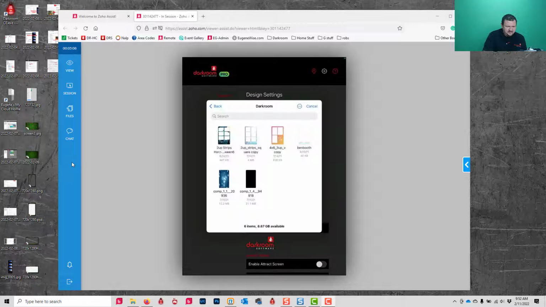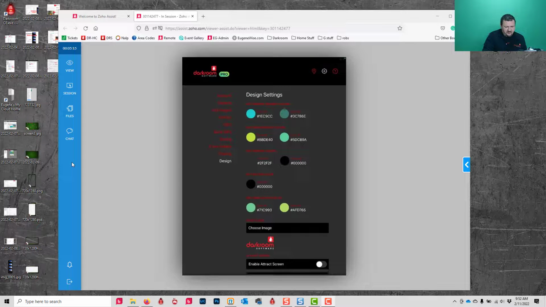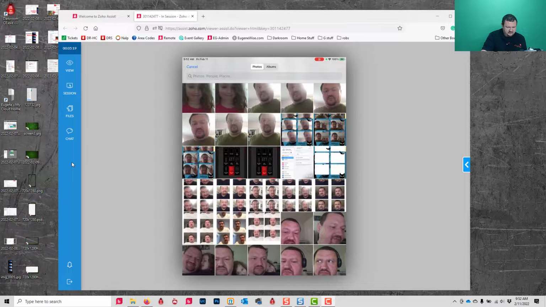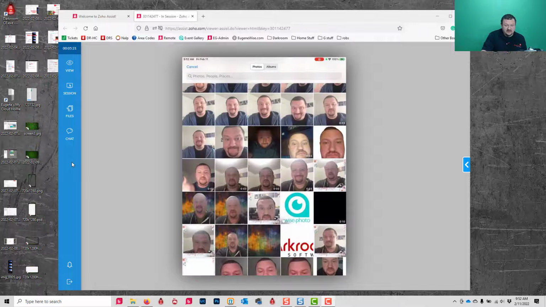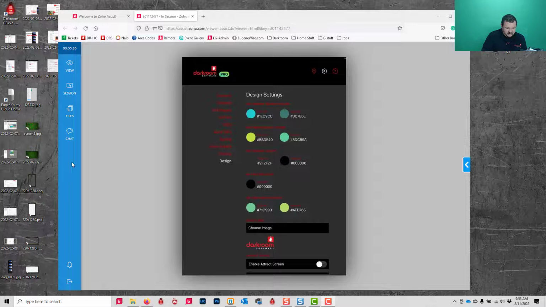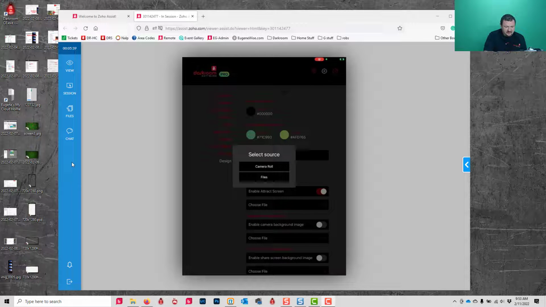Go to files. Oops, I probably have it in camera roll. It's a good idea to save to files rather than camera roll because this can get a little bit messy. There's my logo. And then another kind of cool thing is the track screen. We have some track screen videos that you can purchase at darkroomtemplates.com. Let's go ahead and add one of those. Go files.